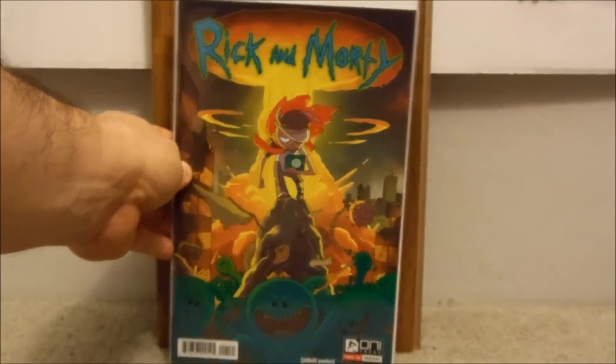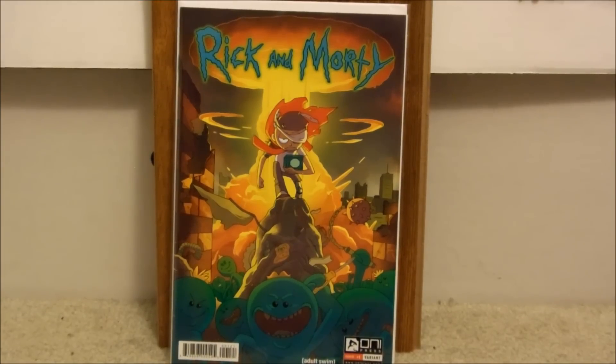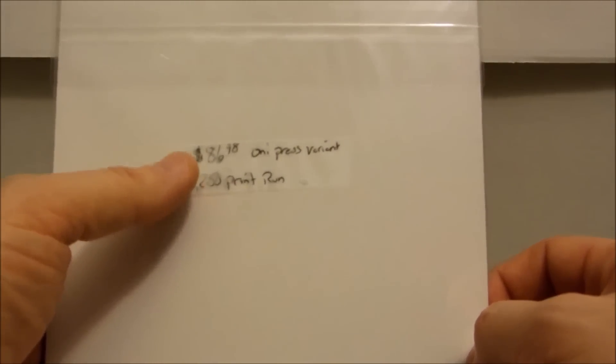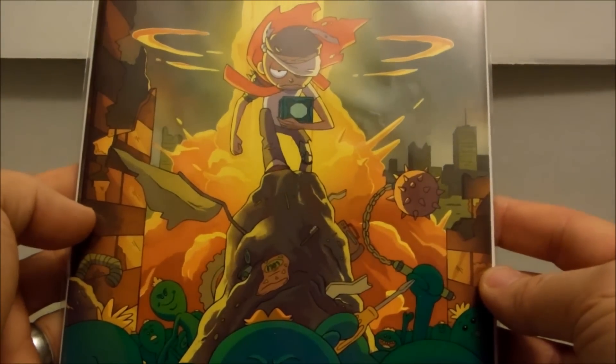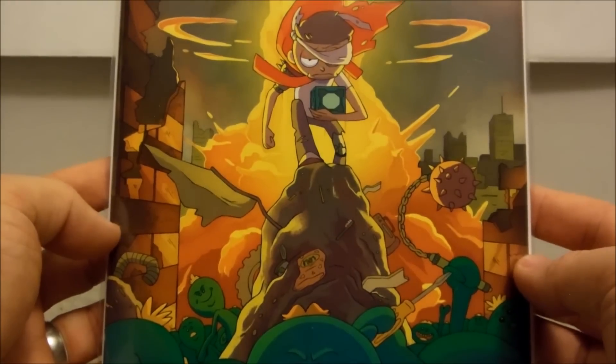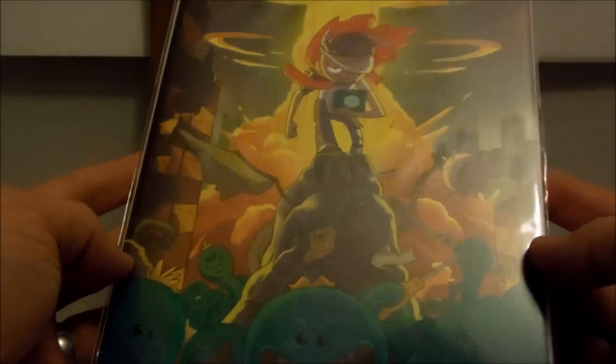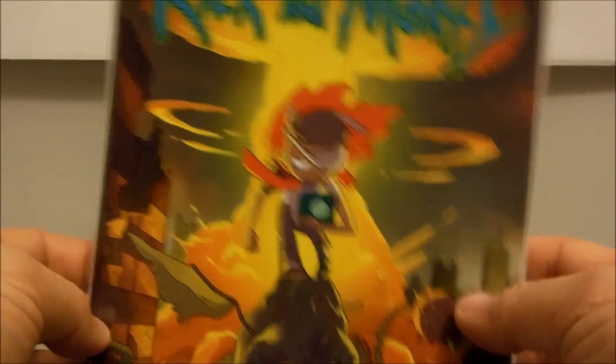Another Rick and Morty — this is issue number 1, the Oni Press variant. I'm not sure if it's 1-in-10 or 1-in-20; if anybody knows, let me know. The number ones are going pretty hot. I thought these marks were ticks when I saw the picture, but that's actually part of the artistry. This is a 1,250 print run, so a small print on this. I only paid $86.98, and I've seen this book go for about $125 to $150. As more and more seasons of Rick and Morty continue onward, the more popular this TV show gets. If you haven't seen it, you definitely gotta give it a shot — it's not for everybody, but if you have a warped sense of humor, you'll appreciate it. Corners are perfectly sharp, I'd say 9.6 to 9.8. Still worth it.